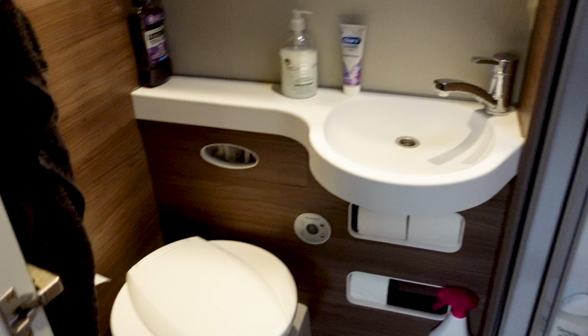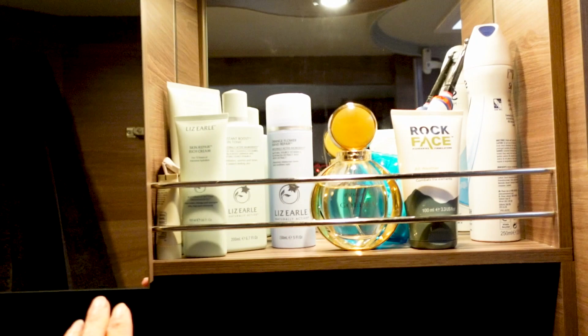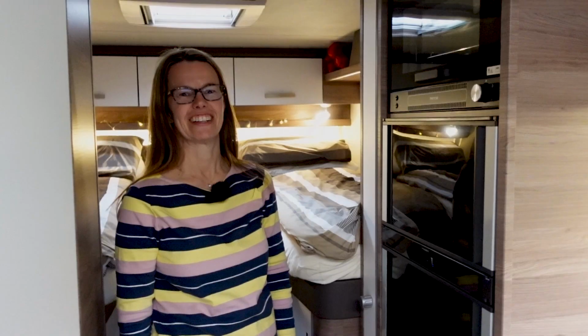The Dometic toilet that we mentioned from the outside, nice little vanity sink and a great shower, which surprised me actually because it's really powerful. Storage wise, you've got a mirror here and you just press that and you've got storage inside there as well. There's plenty of room for everything, but this was the one compromise that we had in this van, the size of the bathroom. So into the kitchen, we've got a Thetford oven and grill.